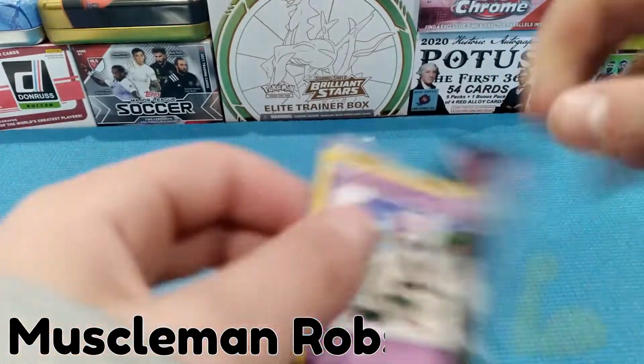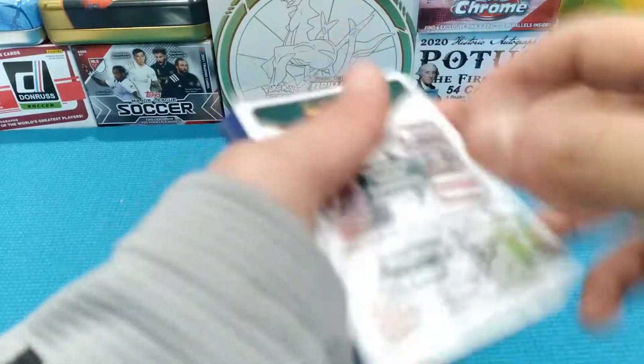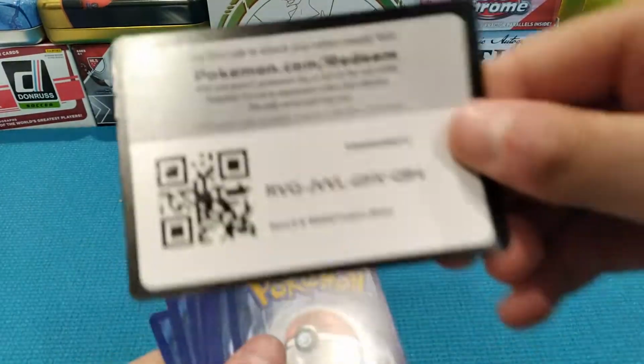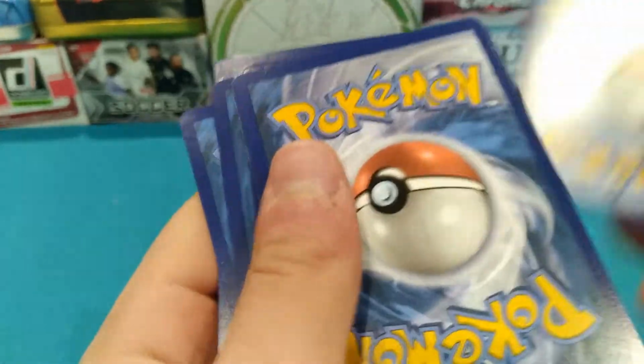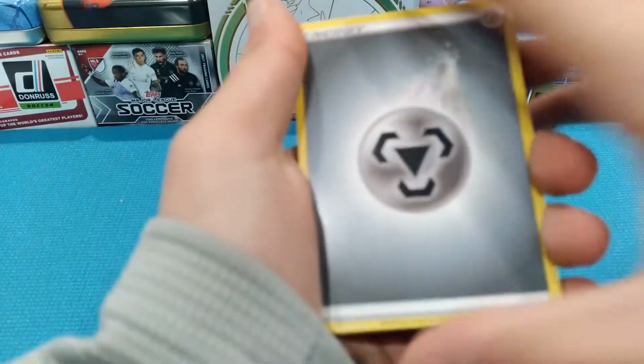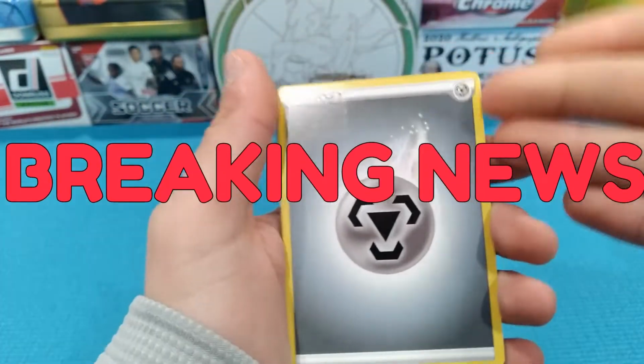Whoa. Alright. Code card. One, two, three, four. Oh, so, breaking news, I have figured out what kind of energy this is. This is Steel Energy.